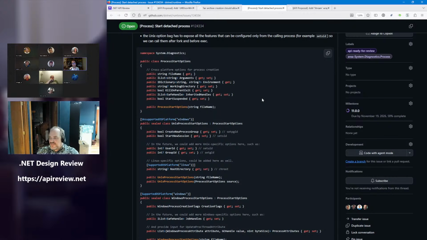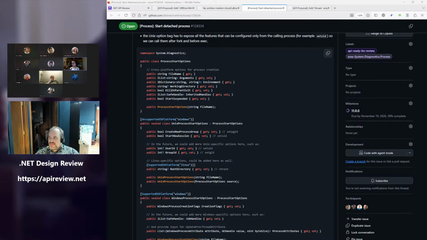One of my goals is to be able to redirect to null, redirect to file, to async pipe, whatever. So I don't want to keep extending this type with new properties. And I believe that there are some things that are very niche out there.